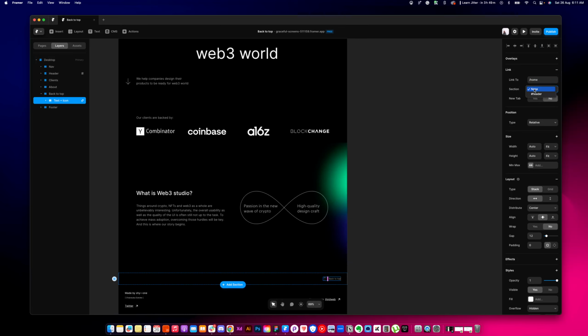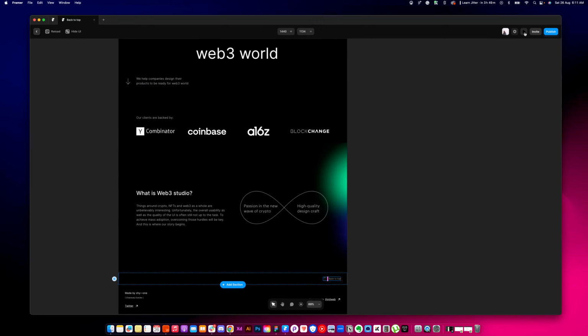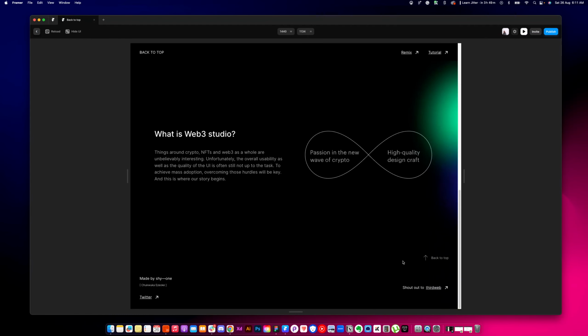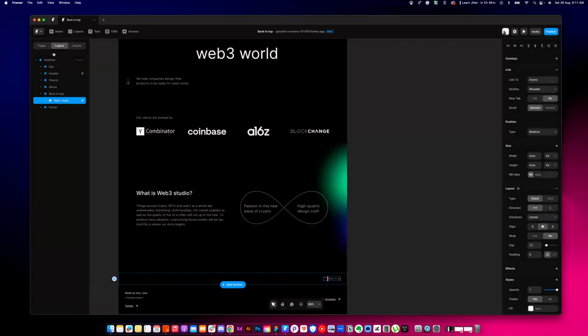So here, what you do is you click on the drop down and you select header, which we had created before. Then you have a scroll option here. I'll set this to smooth, and voila, we have our interaction. It takes us to the top of the web page.